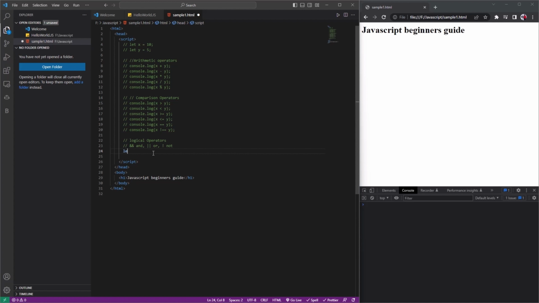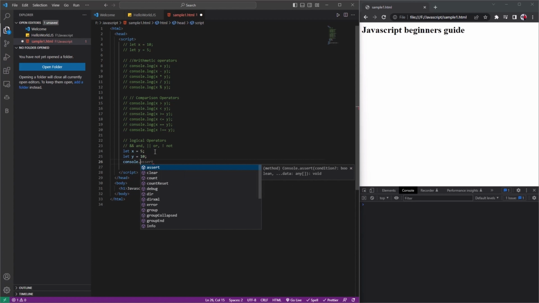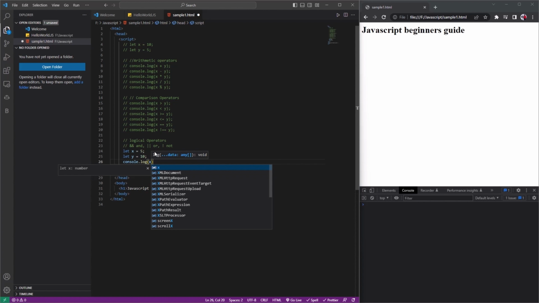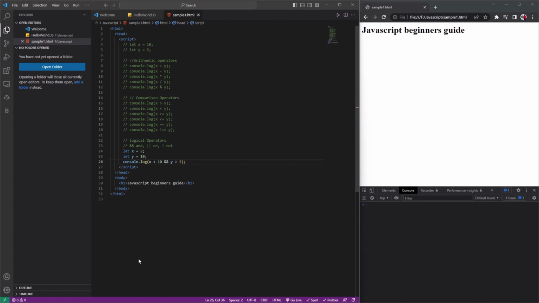So here is an example. Let's say x equals 5 and y is 10. So if we compare console.log x less than 10 and y greater than 5, let's see the output. It's true, as 5 is less than 10 and y, 10, is greater than 5.